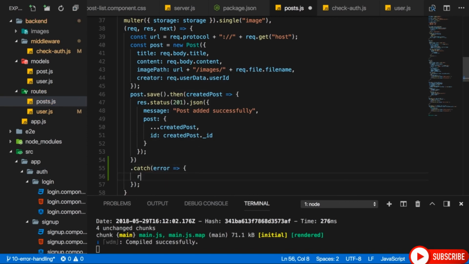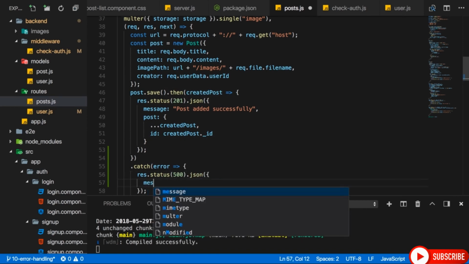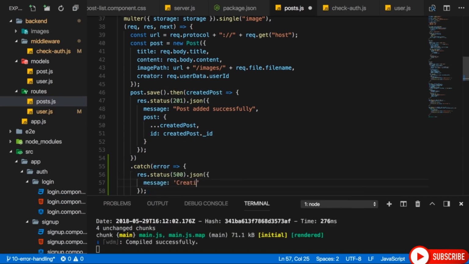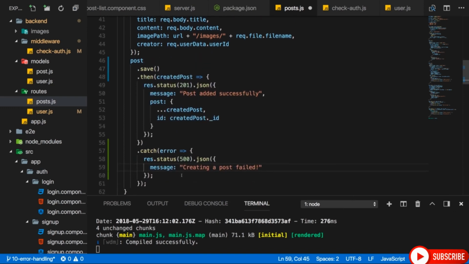So here, I will set a response with a status code of 500 for something went wrong on the server, and add some JSON data where I can set up a message where I say, creating a post failed. Now that's not super meaningful, but it is at least something. So now we're also catching errors here.